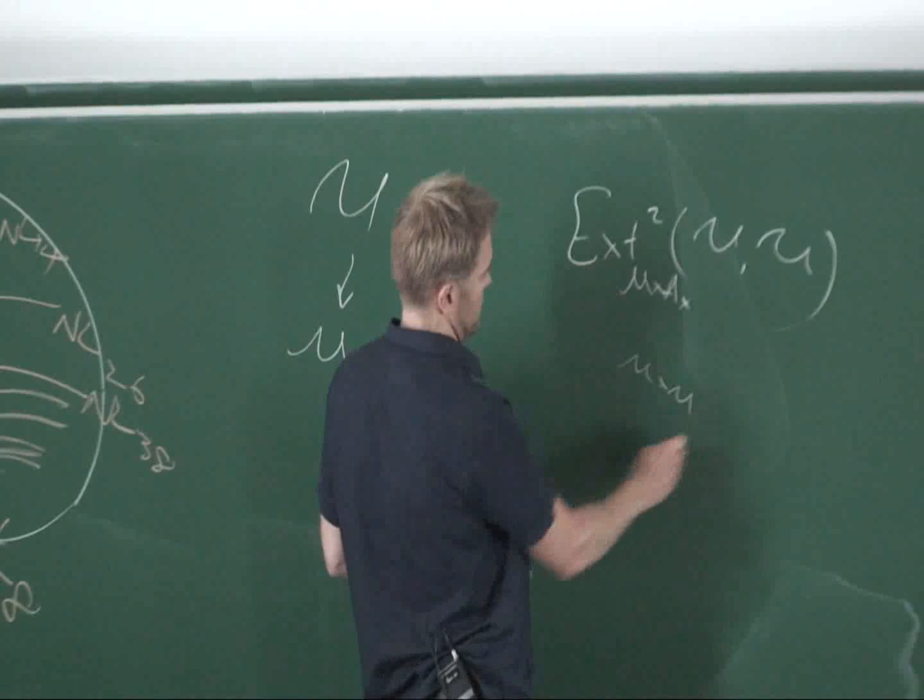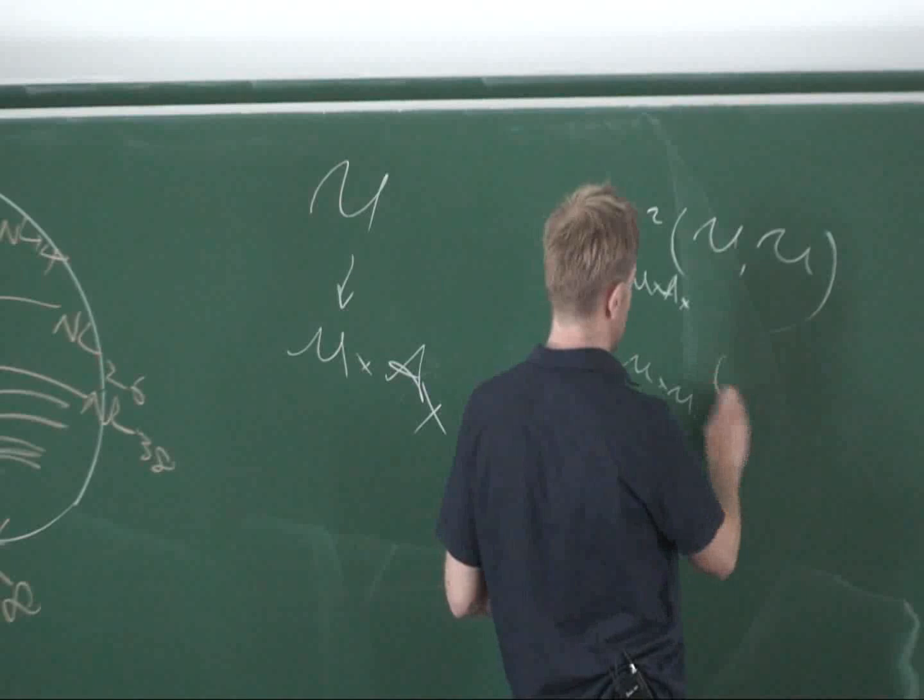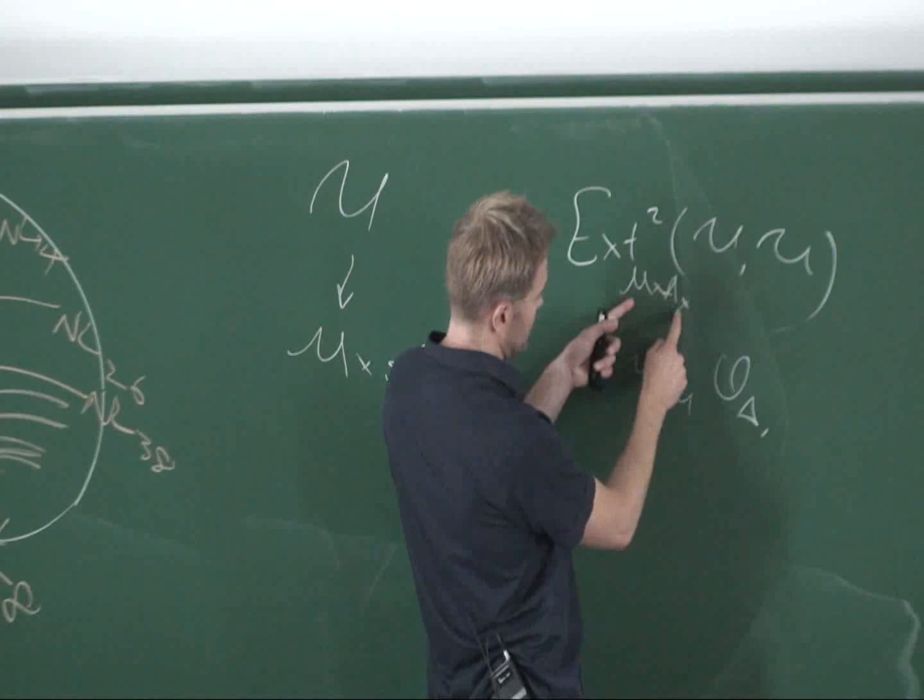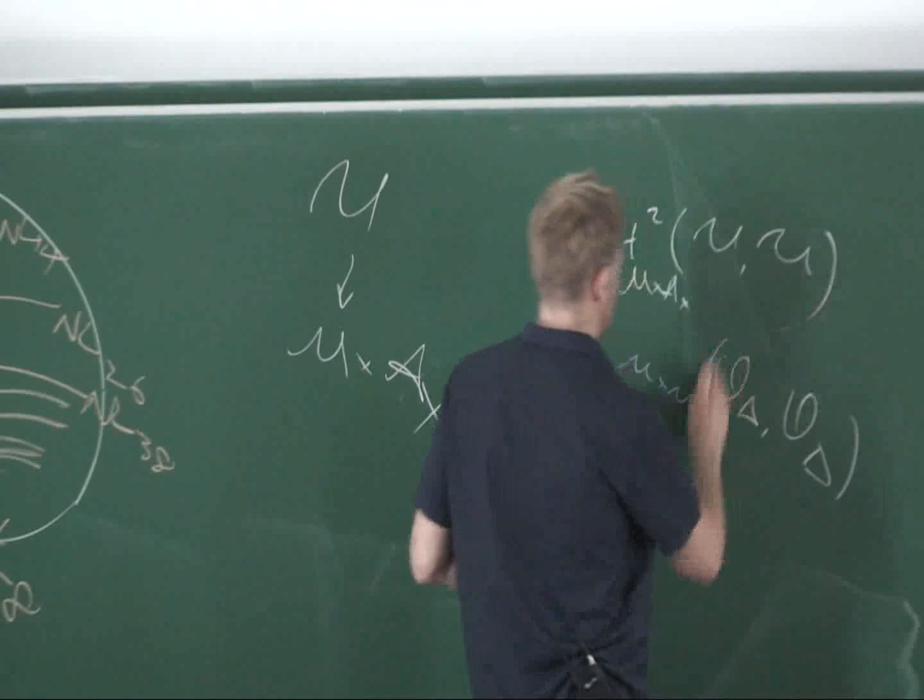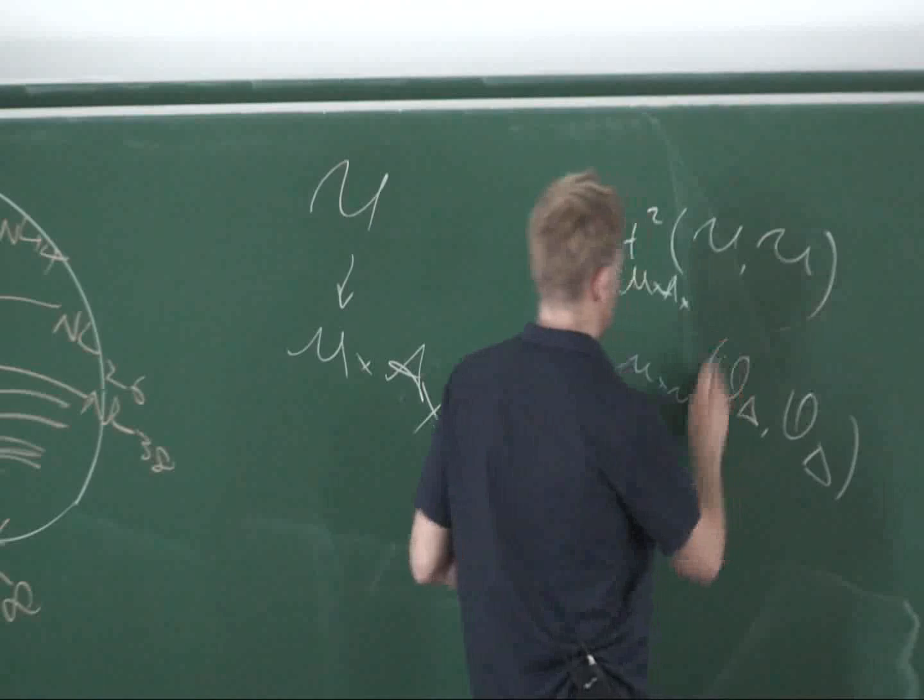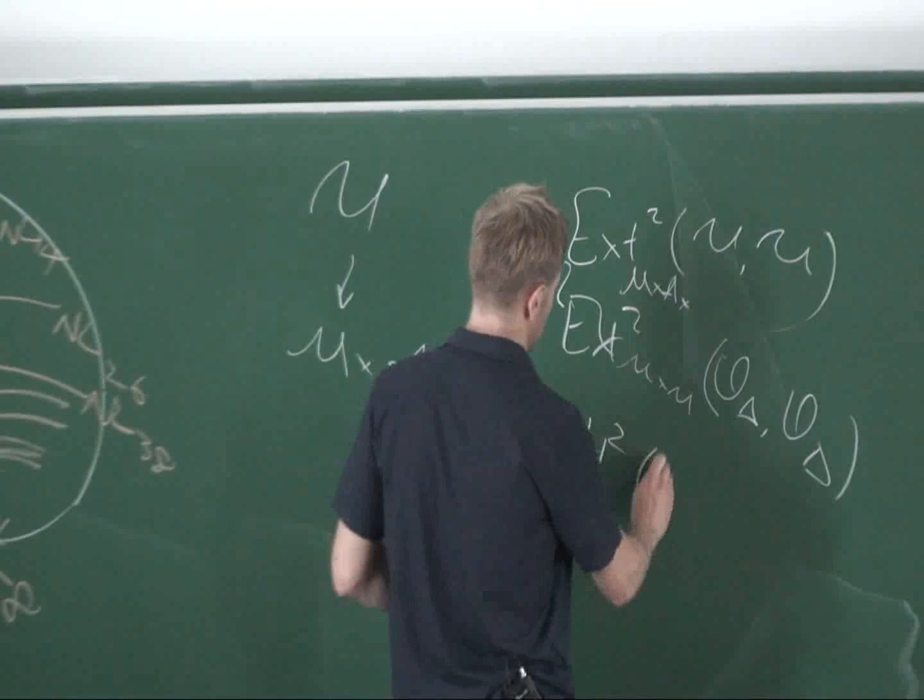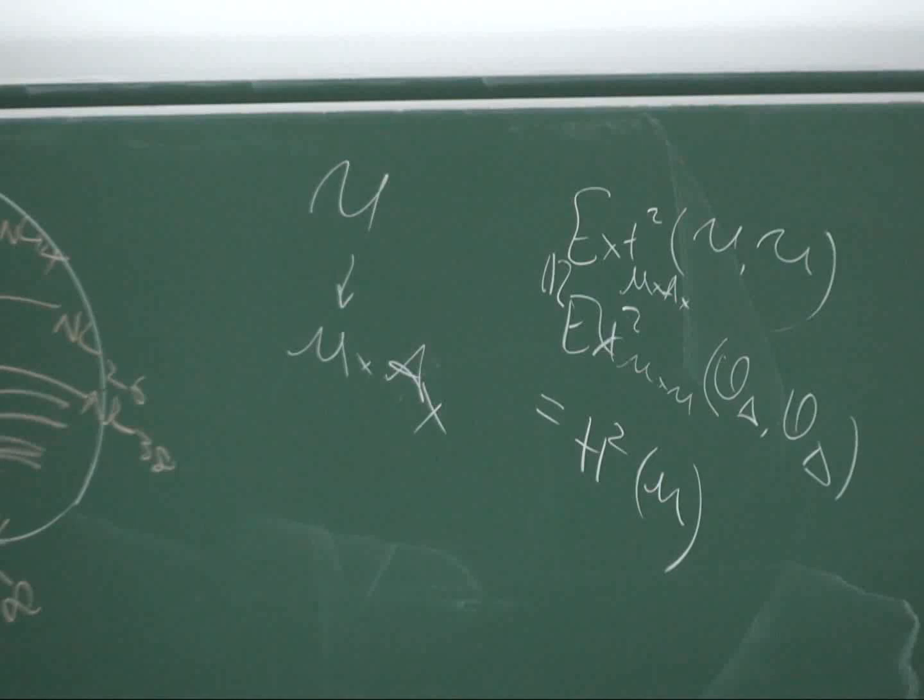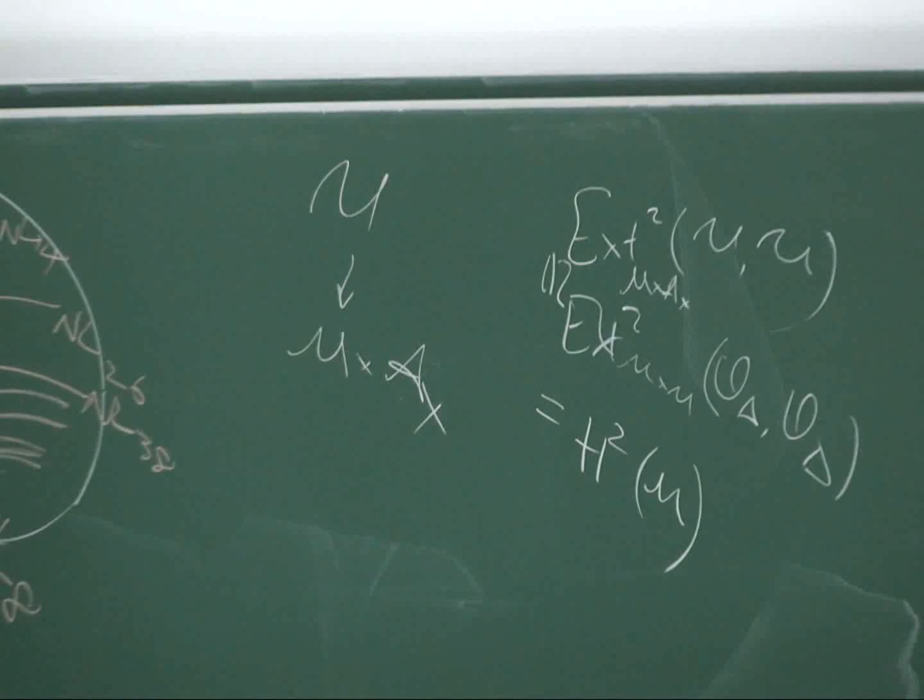So then, the derived category of these are the same. So under that correspondence, I can sort of replace this by M by M. M times M, these have the same derived category. And under that correspondence, this becomes the diagonal. It becomes the identity functor. So U is what takes M to AX. If I identify AX with M, topologically I'm taking M to M by the identity. So this is isomorphic to this. And then what's this? You just compute it, it's just a cohomology. It's just H2 of the K3 surface. So that's the connection between the categories and the cohomology.